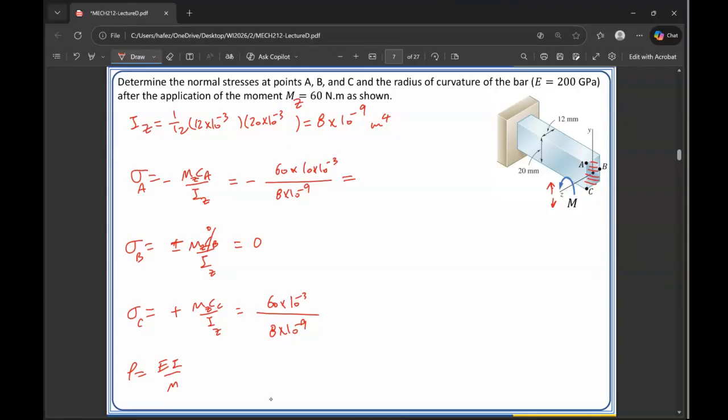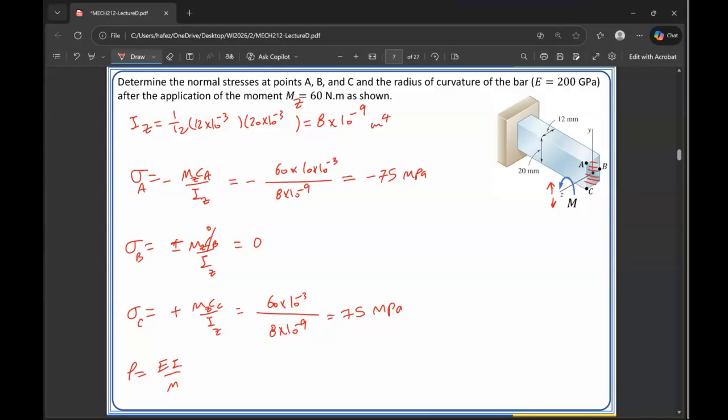Again, if you put these arrows, then you know that you have to measure in that direction. You do not go away from that to get to point B. If you slide, yes, you get a different value, but you're not sliding. You're going in a perpendicular direction. All right, so this is negative 75 megapascal, and this is 75 megapascal.